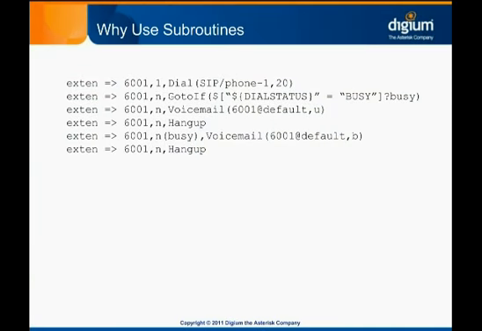One common approach to using subroutines is to create a standard user's template so that the Dialplan logic applied to extensions for internal users does not have to be repeated. Consider this Dialplan excerpt designed to route a call to the appropriate voicemail greeting. The first line of the extension, 6001, dials phone-1. If phone 1 doesn't answer, the GotoIf will route the call based on the value of the DIALSTATUS channel variable. If the dial status is busy, the call will be routed to the busy priority, and voicemail will play the busy greeting. If the dial status is anything other than busy, the call will fall through to the next priority and voicemail will play the unavailable greeting.